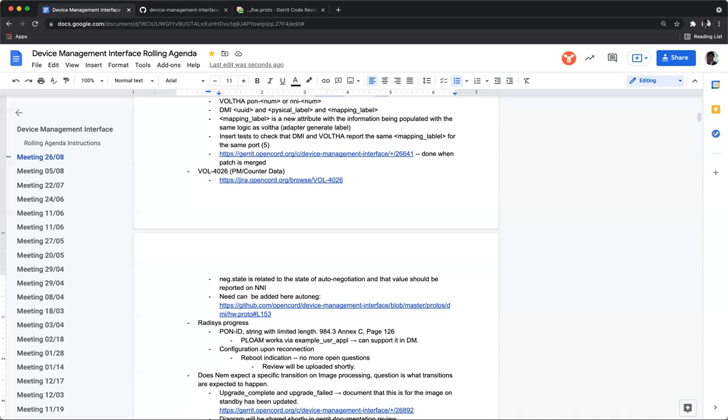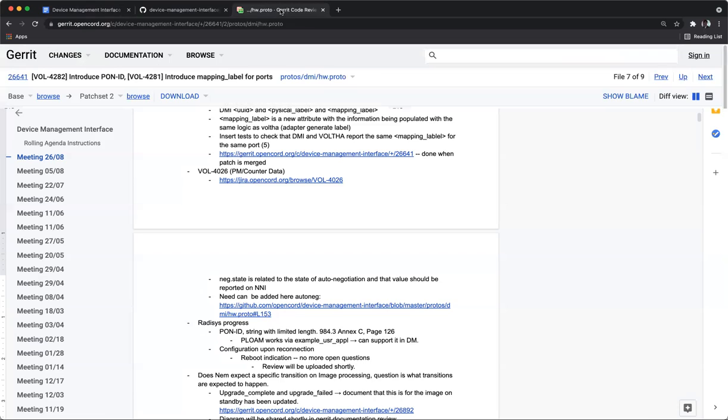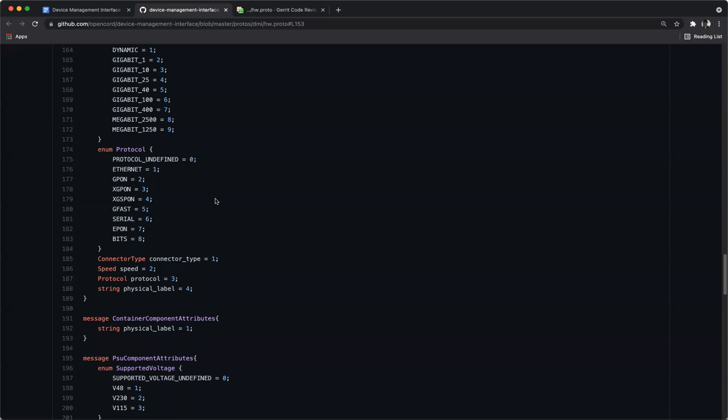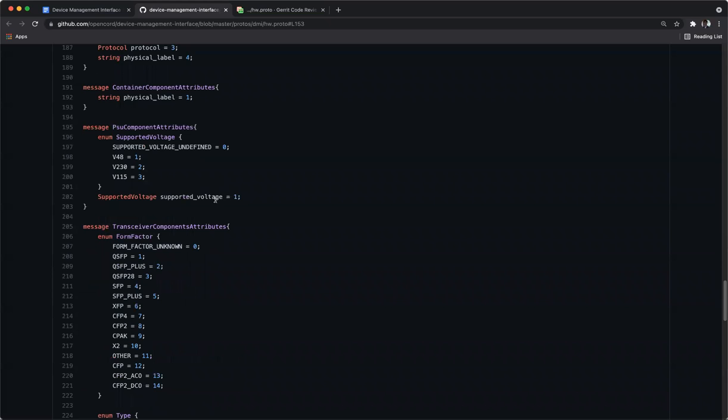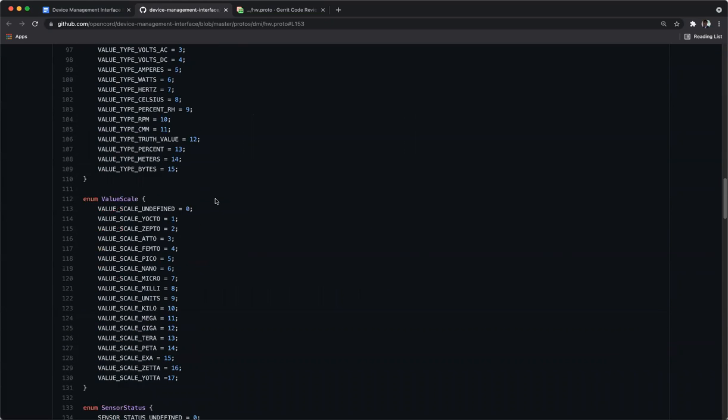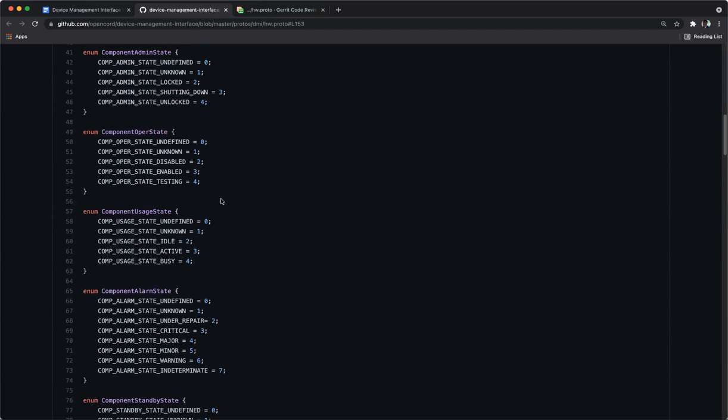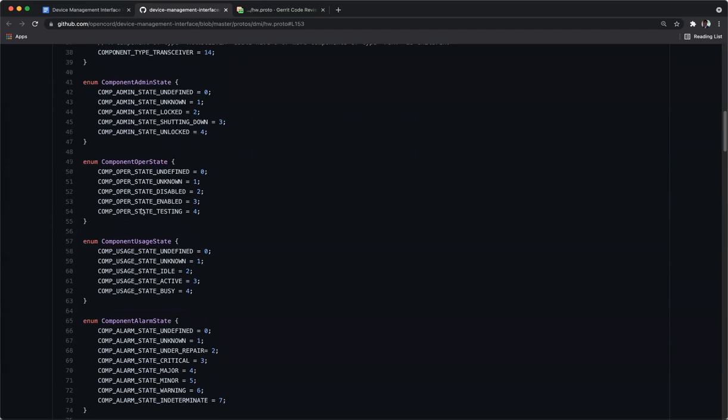So I think if we are just for a discussion purpose, right? If you're looking at the state, right? So I think it is already there. If you look inside the component, right? Each of the component has a component state, and that has admin state, opera state, user state, and so on, right? So the admin state and opera state are there. So this has come from the RFC 8348, but we are not using it. Oh, you mean this one? Yeah, in the DMI. Oh, you do not see? Yeah. Yes. Okay.